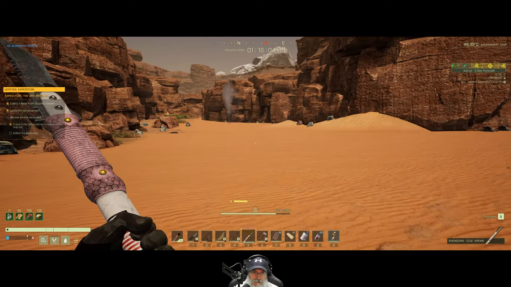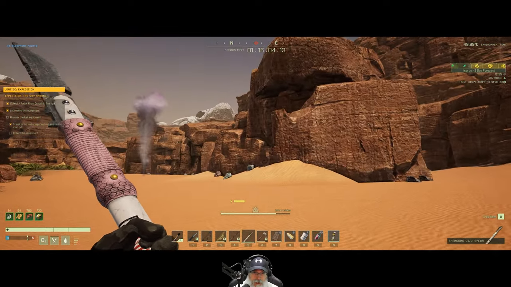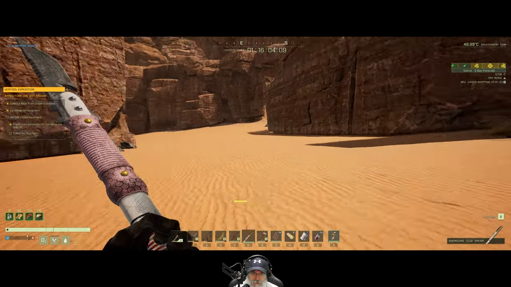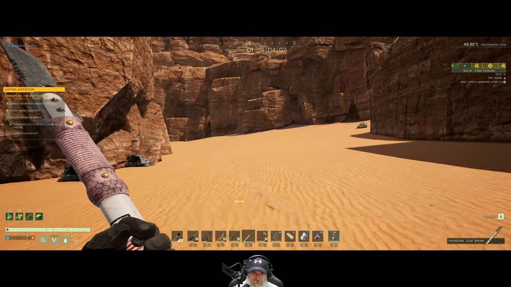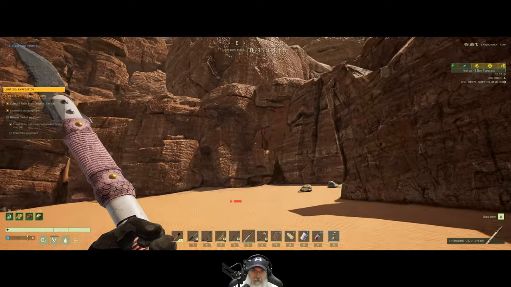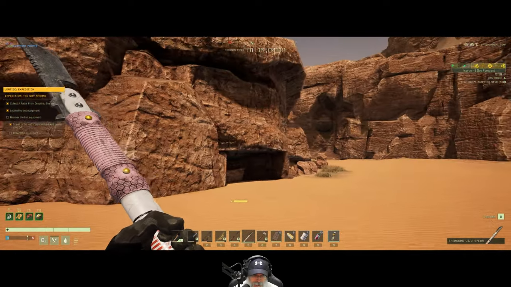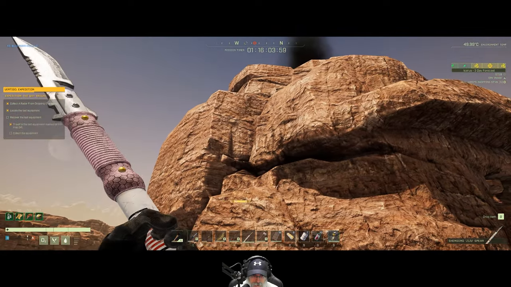Nah, it's no big deal. We got the ramps for it. I'm glad I picked the ramps back up, though. Okay. So I guess I'm starting to kind of see why they're calling it Vertigo, because we had to build up on that other butte, too.